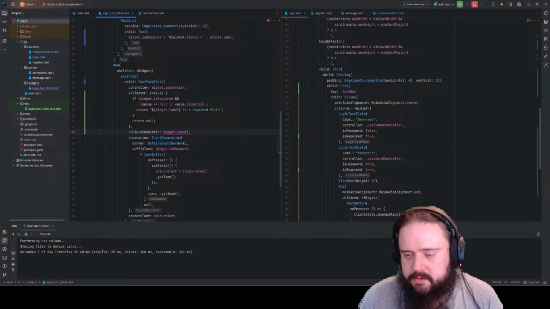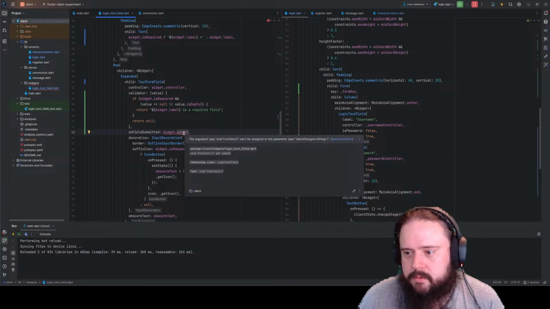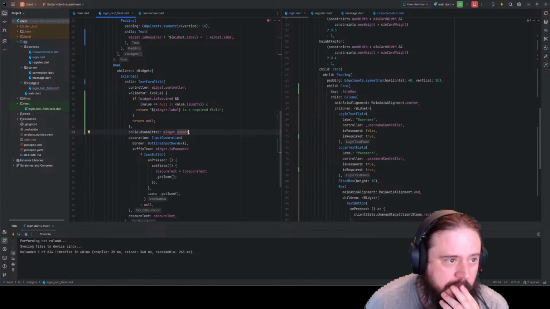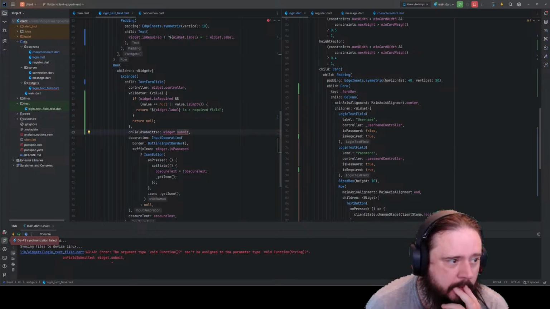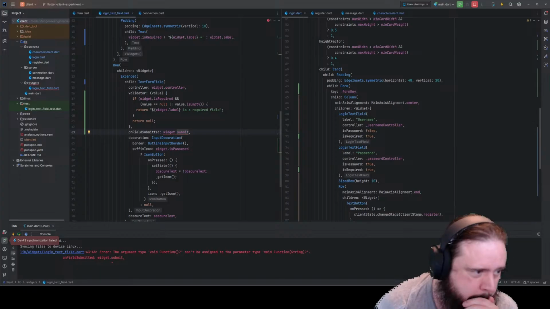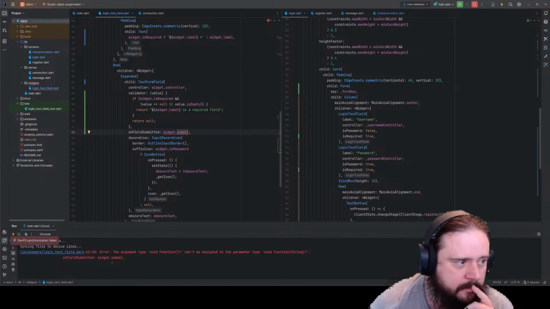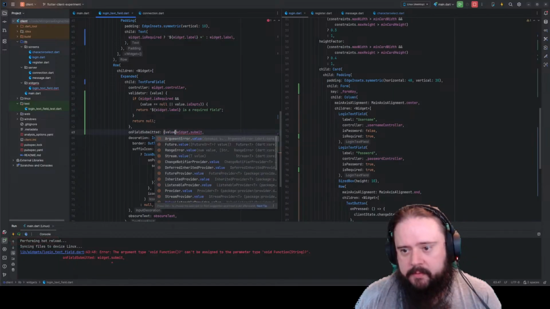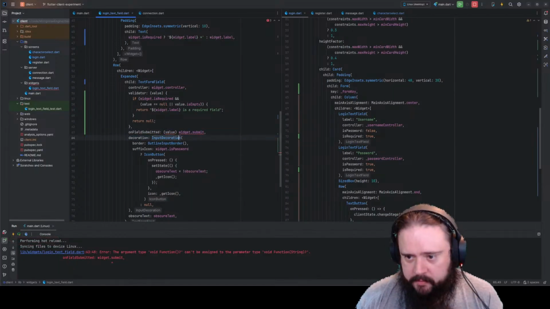If it's null, you changed string. Ooh. This needs to be value.